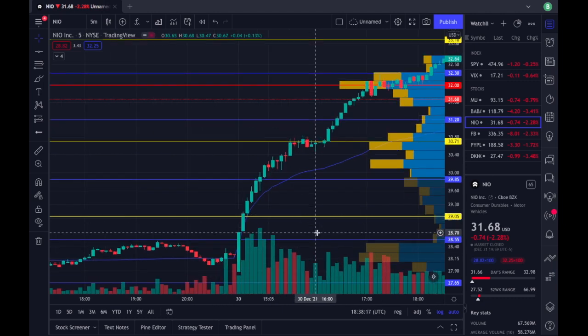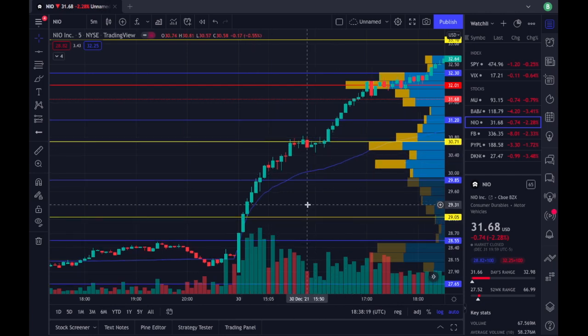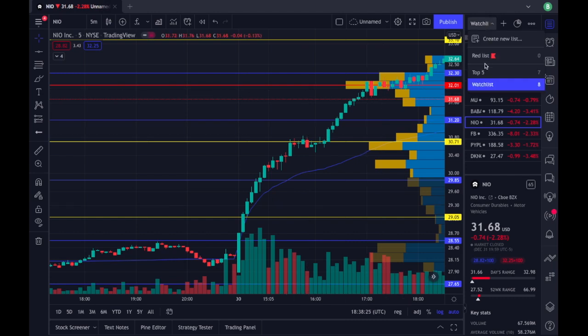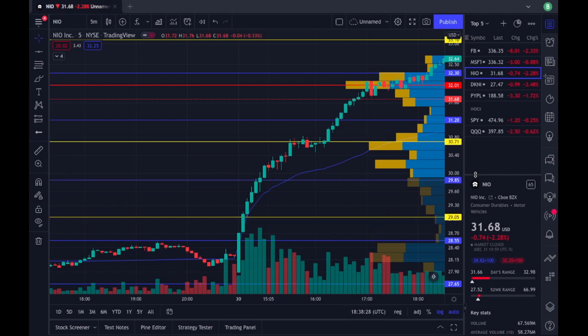Another thing that I would really suggest when it comes to learning key levels is a list of 3 to 5 tickers that you could trade any day. For me, I have this top 5. I also have these 2 indices. SPY is one that I trade almost every day, whether it be a scalp or a day trade, most of the time being a scalp, as I trade my tickers on the watch list more early.